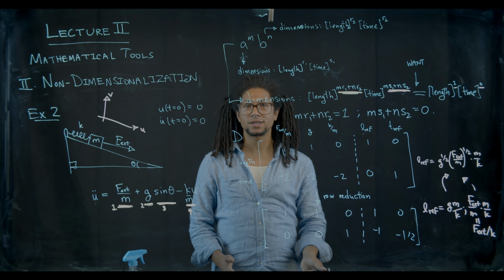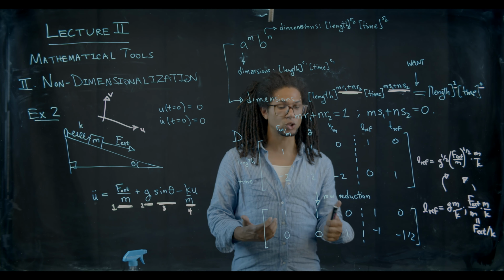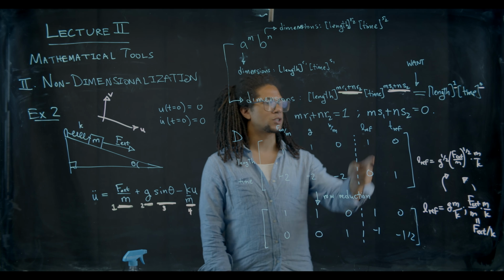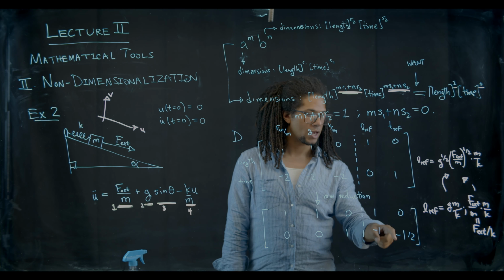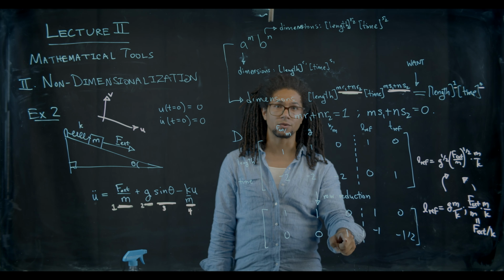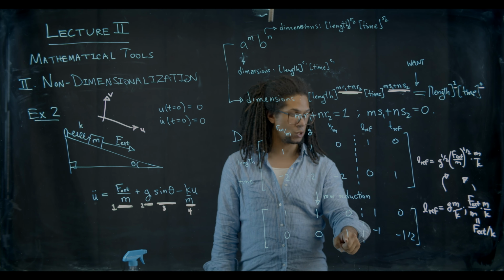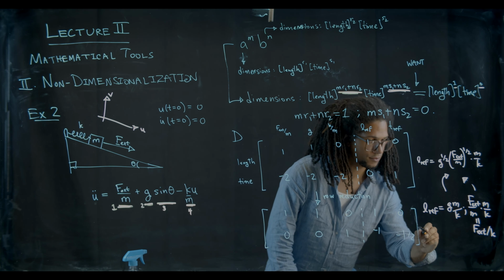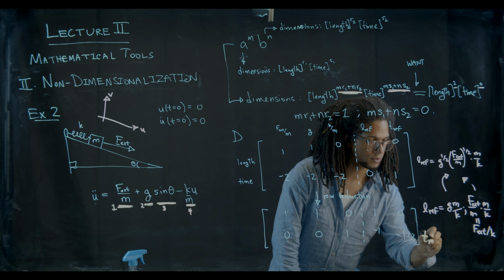So what this represents in this case is that I don't have a unique reference length. And in fact, that is a common situation when we do dimensional analysis. Meanwhile, for T ref, I read down this column. Here, I see that I need a minus 1/2 of whatever's to the left in row 2. But row 2 is unambiguous. It only includes k over m. So this tells me that T ref is uniquely the square root of m over k.